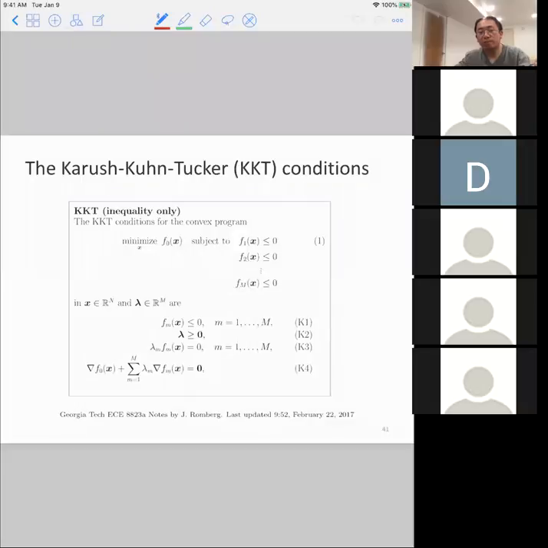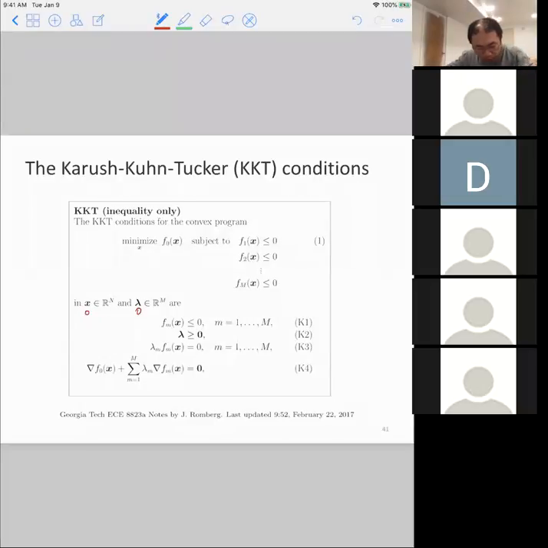So what is KKT condition? KKT conditions are a set of test conditions for some particular optimization problem with respect to some input vector and some potential multiplier candidates. Multiplier candidates just means, okay, I want to test whether it is a valid set of Lagrange multipliers. So let us introduce the detail.